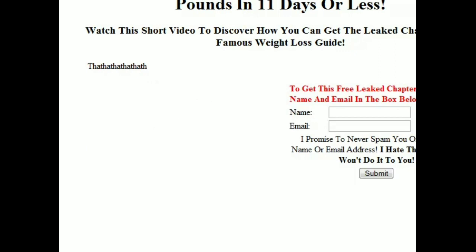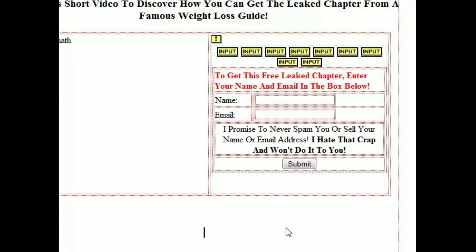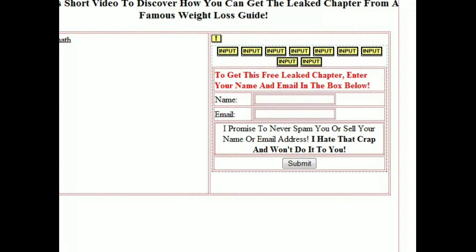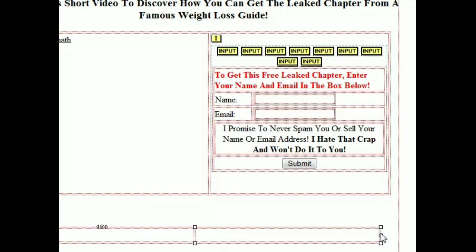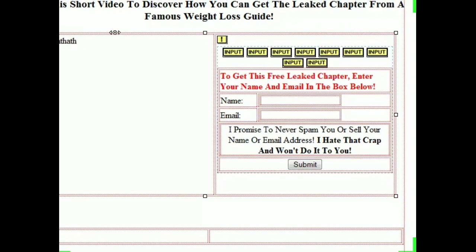All right. And then if you wanted to, you could go find some graphics, some big red arrows, and I would put another table in here. And what I would just do is I'd put a big red arrow that points up into here, and then maybe I would even put another one that points down. All right, so it kind of points to this box, and that would increase your conversion rate.